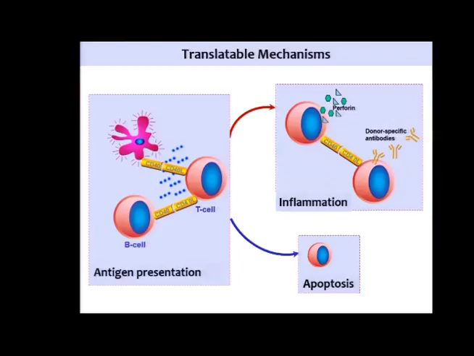And this was a nice way to think about it, because we didn't get too lost in trying to do too many things. The next thing we did was we said, well, which marker and which system could be measured easily, and which one might be measured easily as a marker of activation of every cell type. Turns out this co-stimulatory pathway of CD40 and CD40 ligand was interesting, because that's how antigen-presenting cells talk to T cells. That's how T cells talk to other cells, B cells. And this is how B cells talk to other B cells to make them turn into antibody-producing cells. And the last property of this system was interesting. CD40 ligand is also known as CD154.